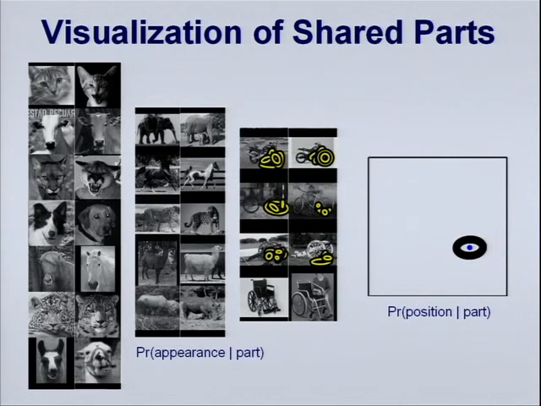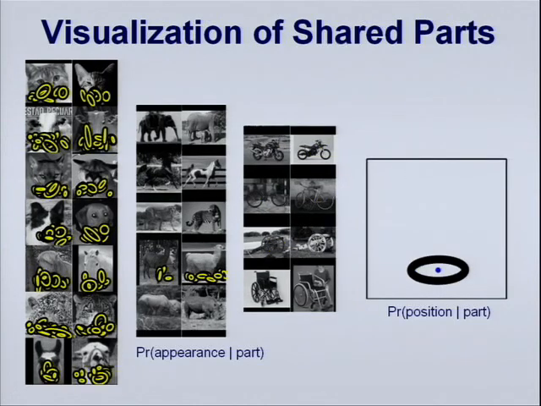So what I've done is I've taken all the features in all these images, and I've mapped each feature onto the part that's most likely to have generated it. And you can see that in this case, essentially this part seems to be generating features that show up around the wheels of these vehicle categories. Here's another example of features that essentially seem to show up around the mouth regions of the different animal categories.